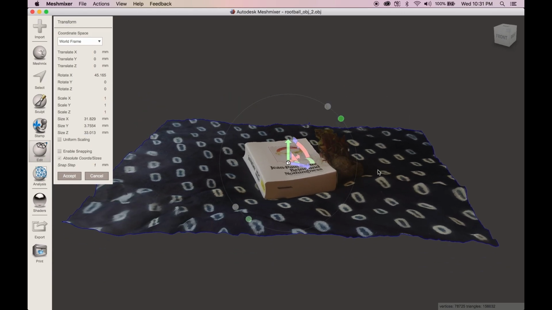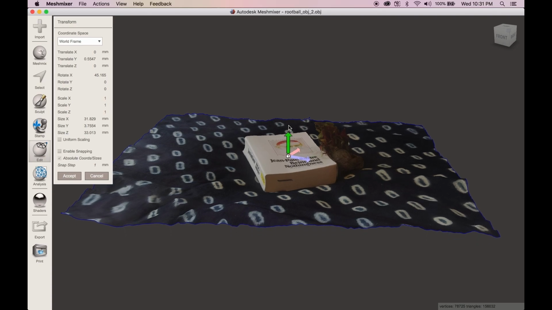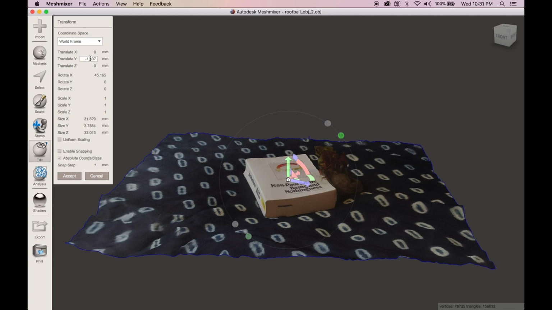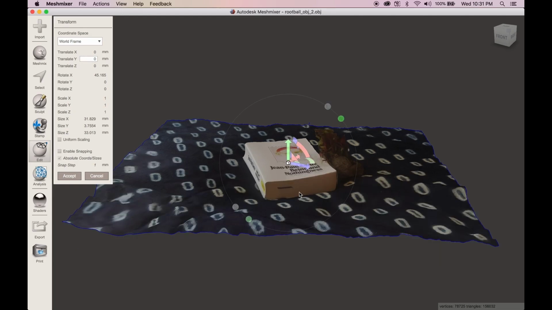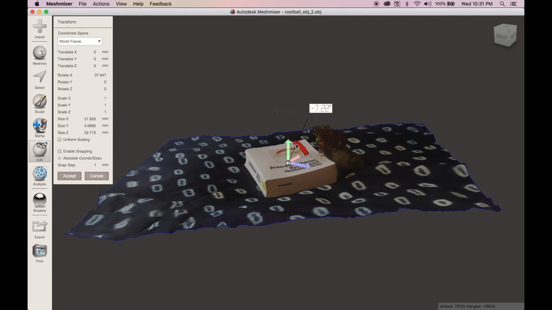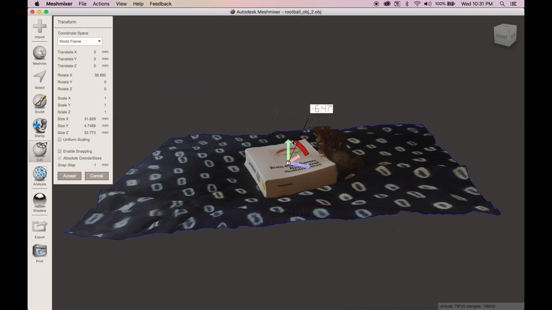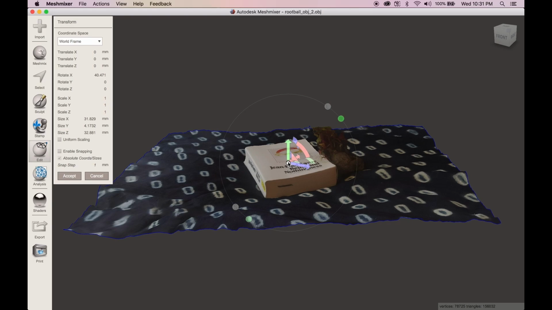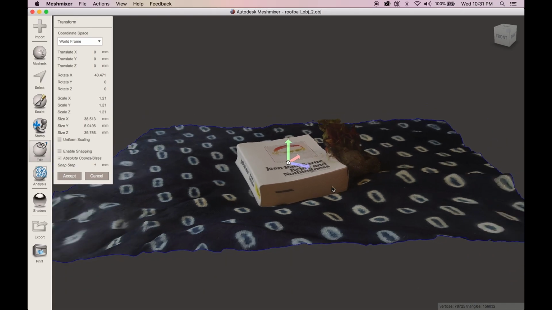So this manipulator tool will allow you to move things up and down, and you can see the Y changing as I move stuff. It'll allow you to rotate an object around a pivot. And it'll allow you to scale an object up and down.